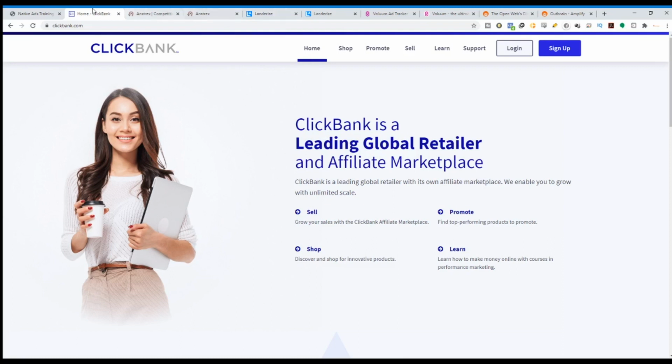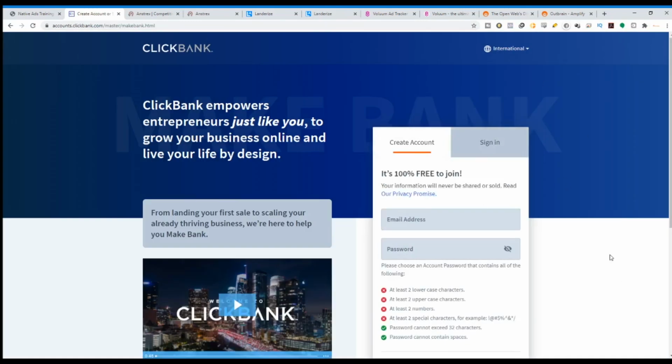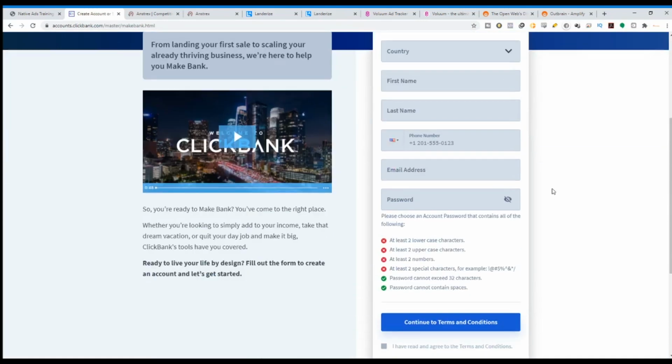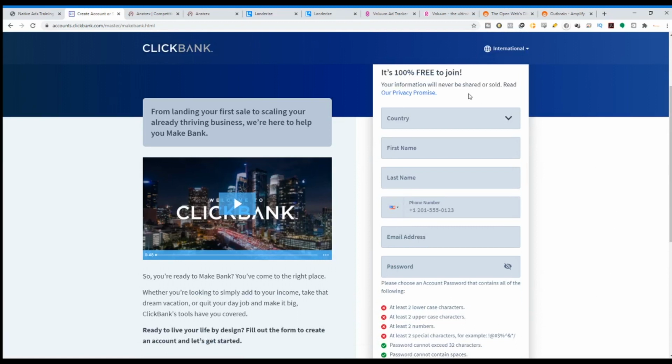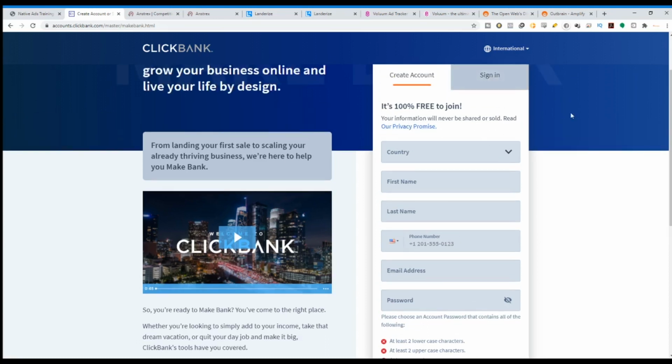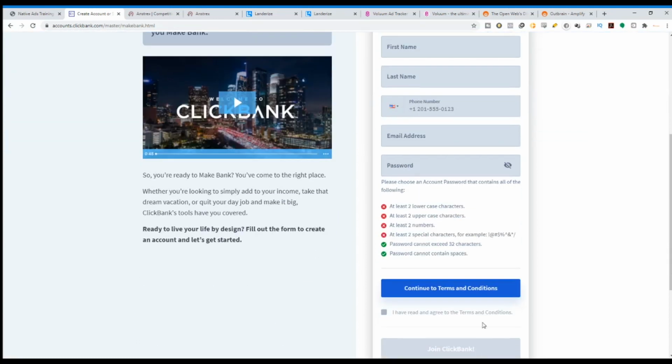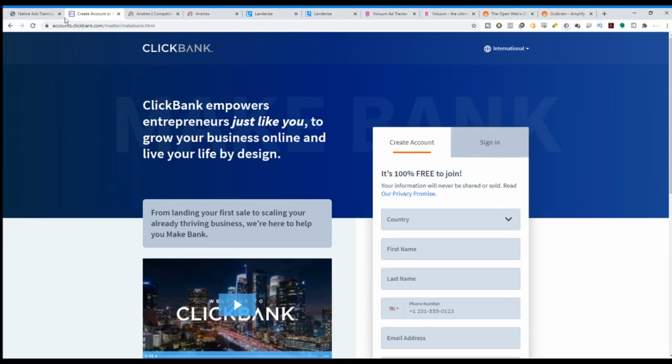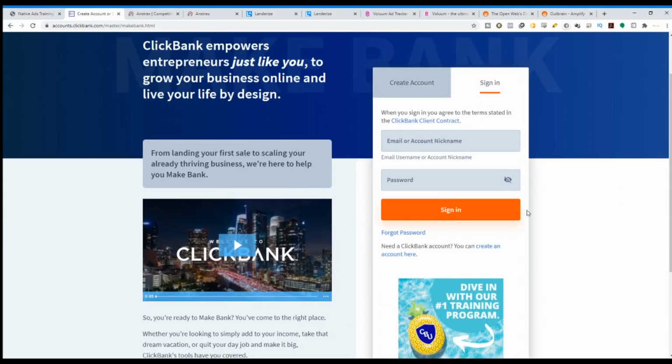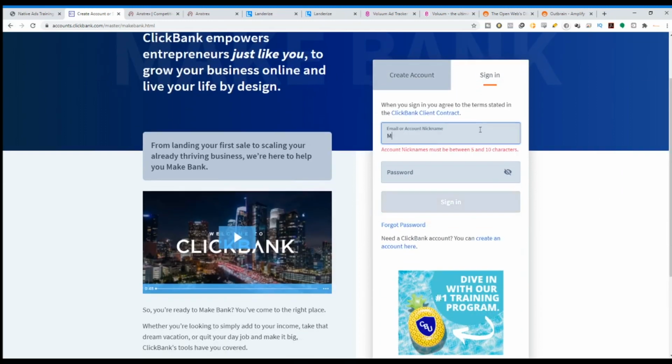But basically if you're a beginner, I would highly suggest you go with ClickBank, because let me just show you. When you hit the sign up button for ClickBank, all you can see is you only need to fill up these particular details. There's no screening process. I think there's email verification currently, but previously there was no email verification as well. So you fill up this, you continue, and that's it. You have already joined ClickBank and you can sign in. Let me just sign into my account.